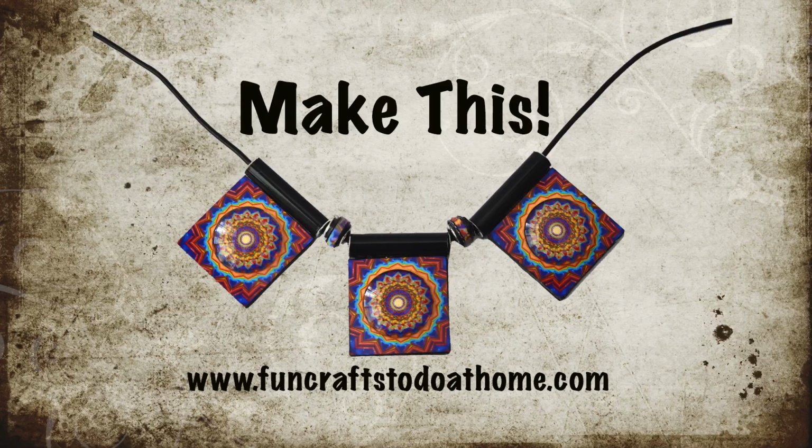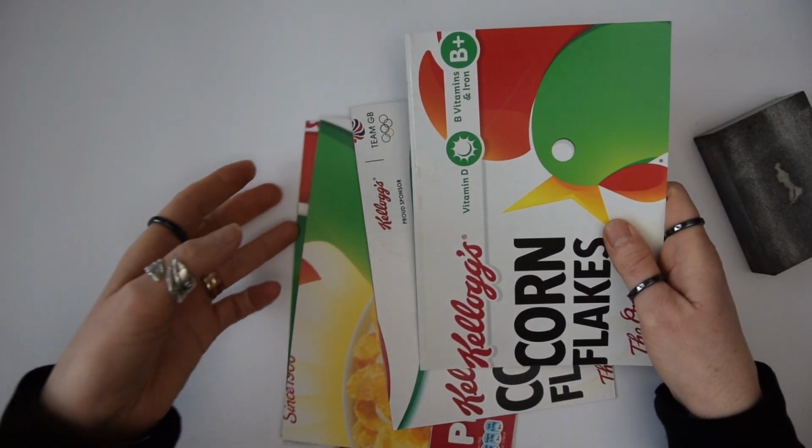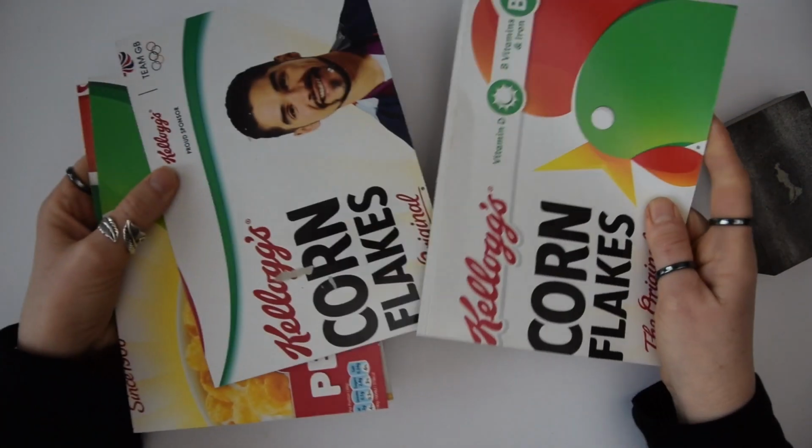We're going to make this from this. So, let's go. I've used cardboard from cornflakes packs.